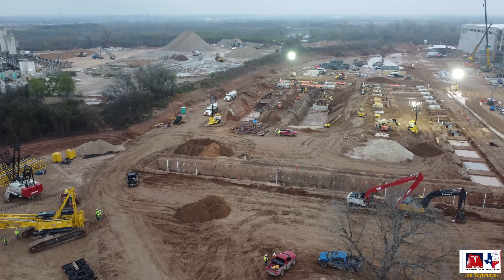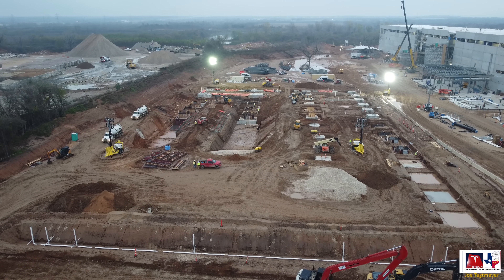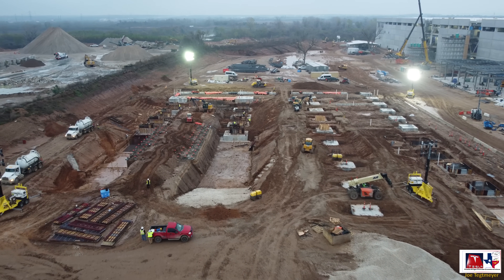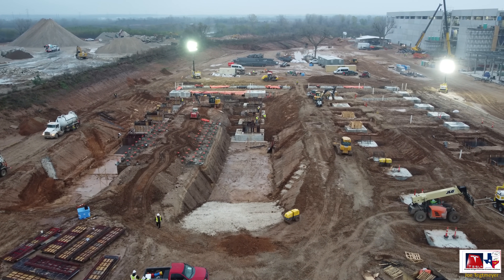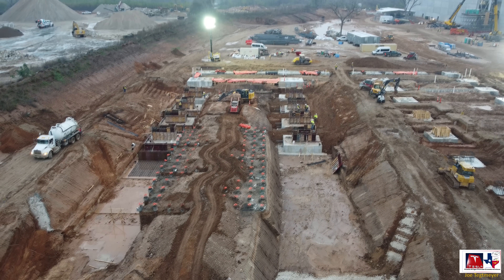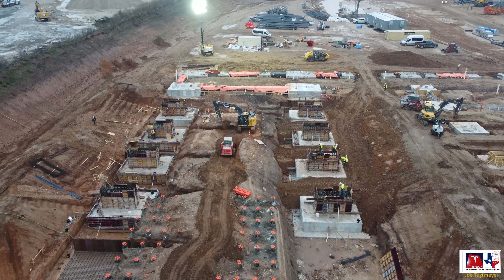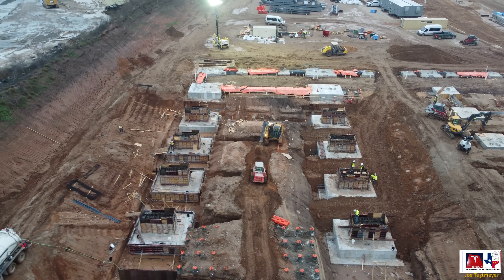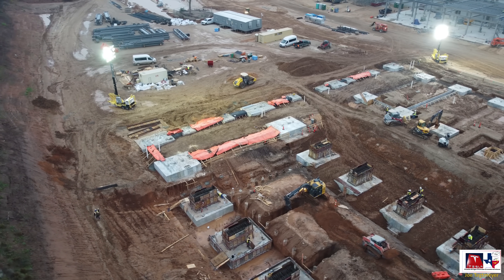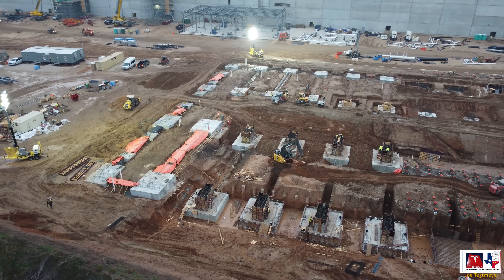As we approach the foundation, we can see that south trench now has the white plumbing installed, which will form the southern end of this new structure. You can also see four long rows of footings that are continuing to be installed. This center section with densely packed concrete and rebar piers is getting footings around it on both of these new excavations. There also appear to be some excavations perpendicular to the direction the footings are going, and it looks like they're making foundation bars in between the footings.